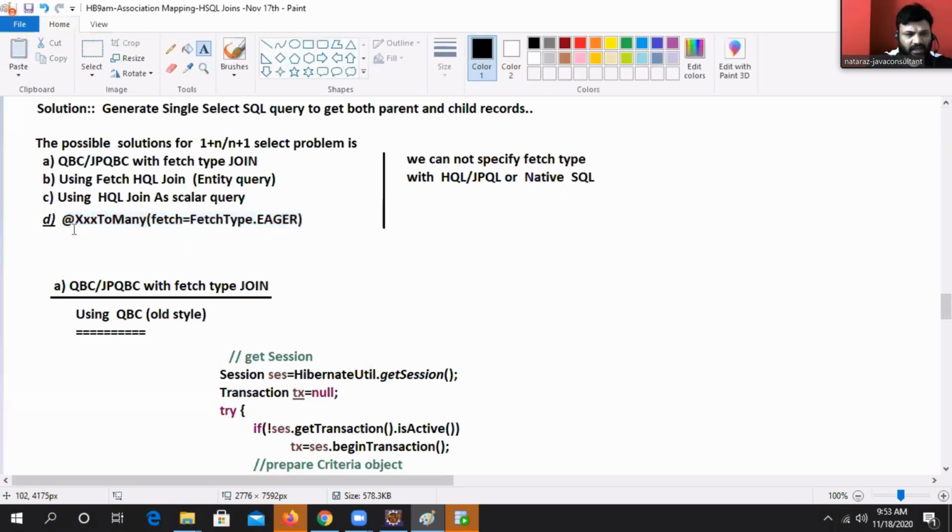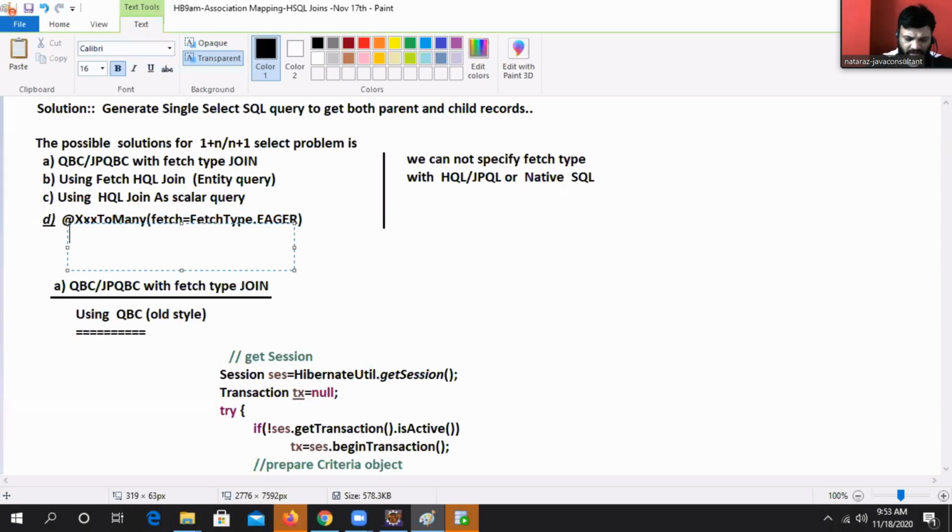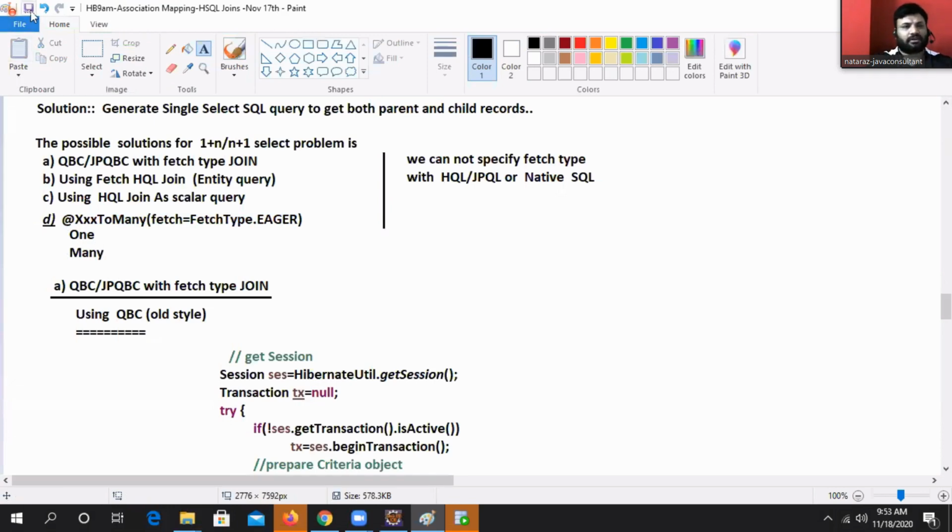So when it comes to this, one possibility is one to one, another possibility is many to one. I'm talking within annotation environment how to handle this. This is how we have to handle it. In XML environment, we can use one of these things.